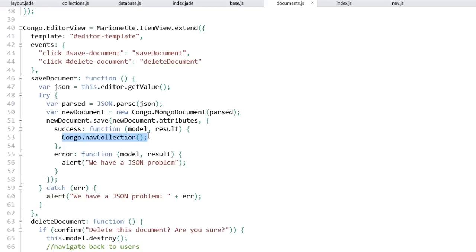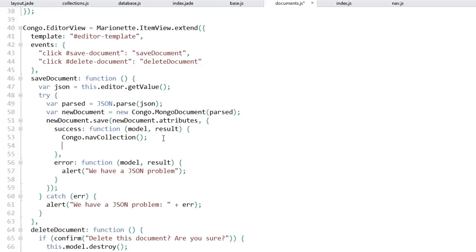So I'm navigating back to the collection view here, right? Mm-hmm. And I'm thinking, I kind of want to show a message. Is there anything in Marionette you've got like a notification view or anything like that? No, I don't really have anything like that built in. That's kind of application specific, and I like to think of Marionette as providing the infrastructure so that you can build your application framework. And I kind of consider notifications to be part of your application specific needs. Well, what if I just did something stupid like, you're going to hate me for this.